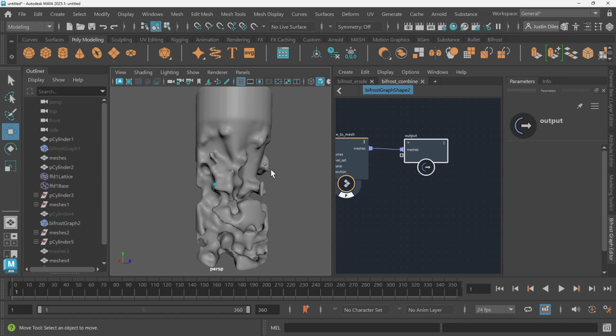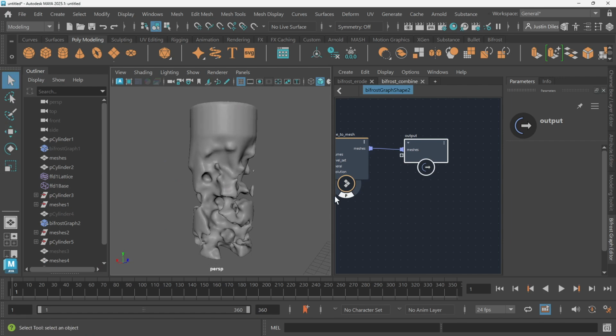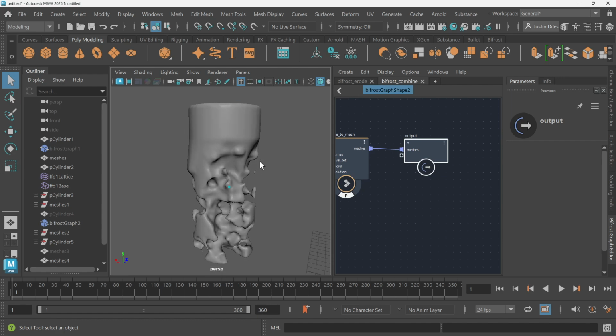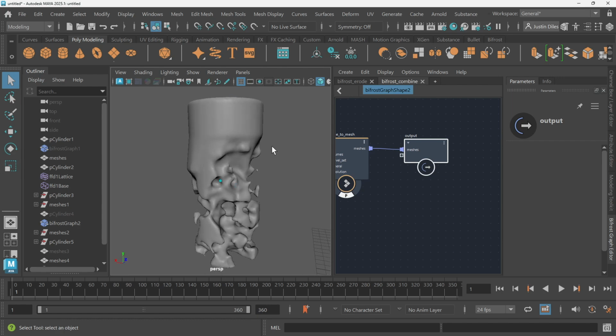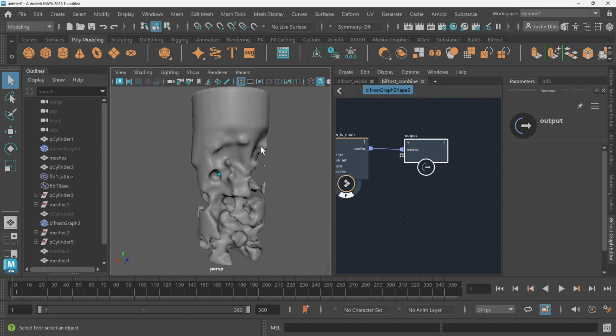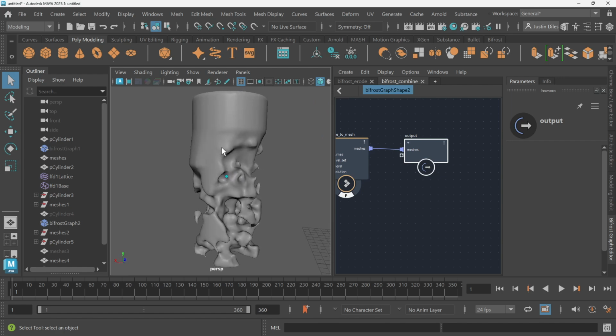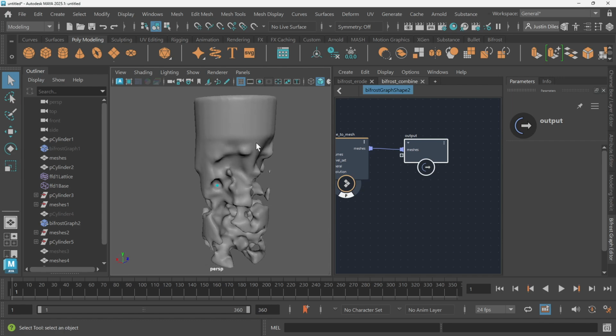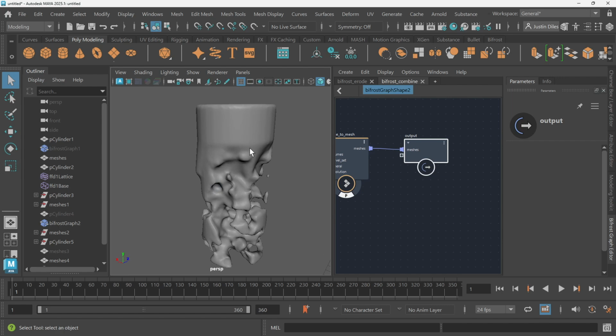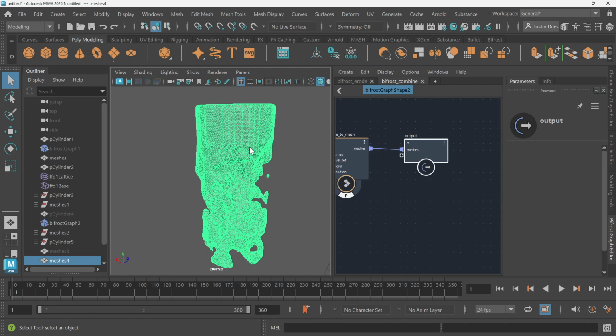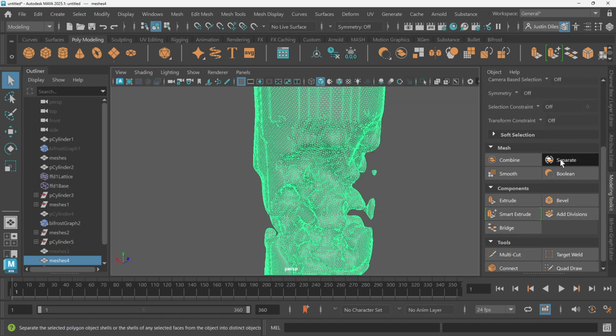So what I'll see is that I have some additional fragments here. And if I wanted to texture this, adding Arnold materials to give it that micro texture like the one at the beginning of the video, I'm going to need a nice mesh to do that with. And so the process for that, I covered this in the last video, but very quickly what you would want to do is go to the modeling toolkit, separate this.